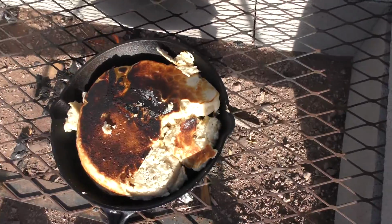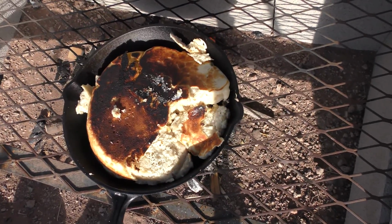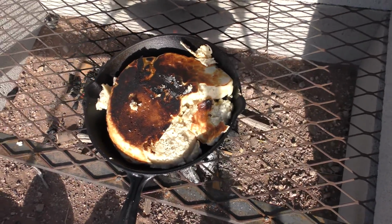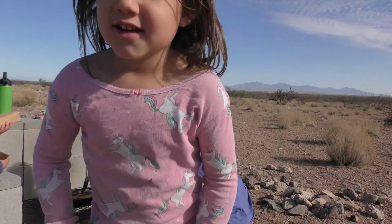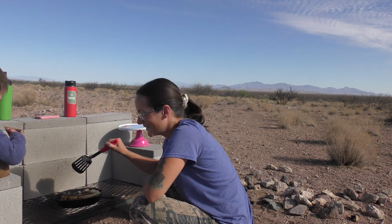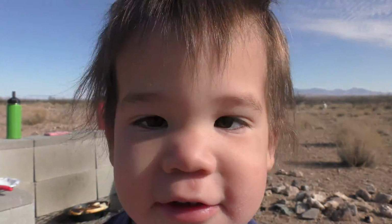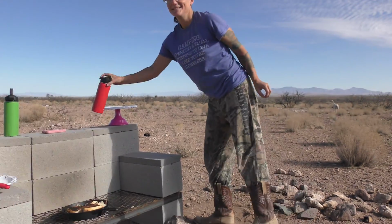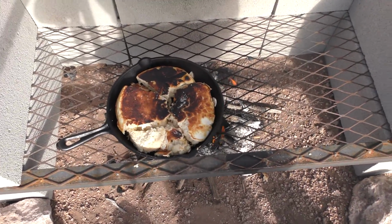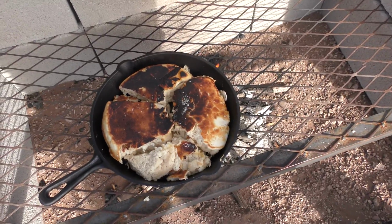Okay. I did a flip and it got a little toasty. That's okay. I don't mind eating burnt, but there's lots of good pieces for the kids still. Kid Rogue will not eat burnt stuff. Baby Rogue, I keep calling her Baby Rogue, probably won't either, but whatever. It's looking good. It's looking great. It's about ready, guys. Cheese. You saying cheese? Cheese. Okay. Some people will put a cover or tin foil on top just to keep some of that warmth in to help it cook faster. And that's totally fine. If you want to do that, then do that.